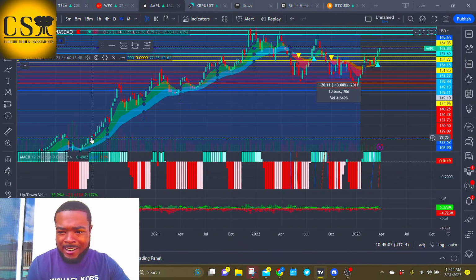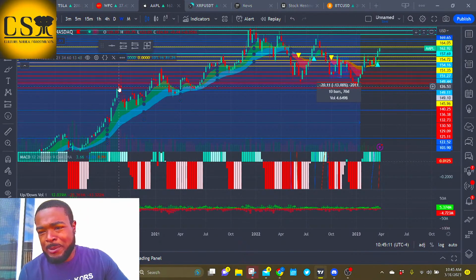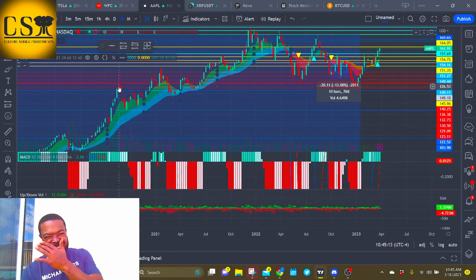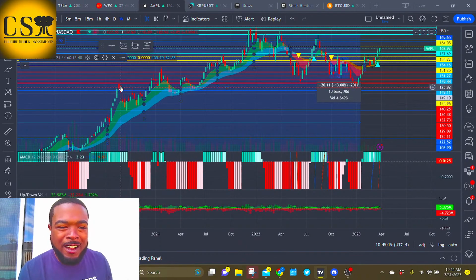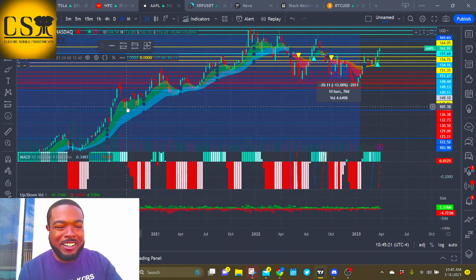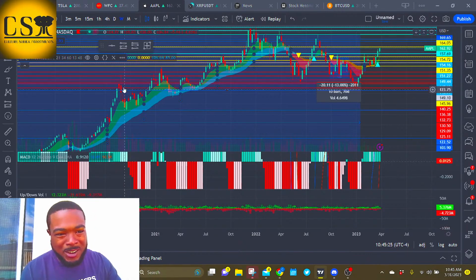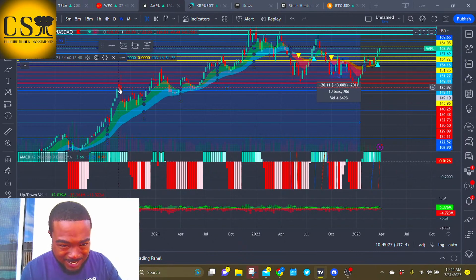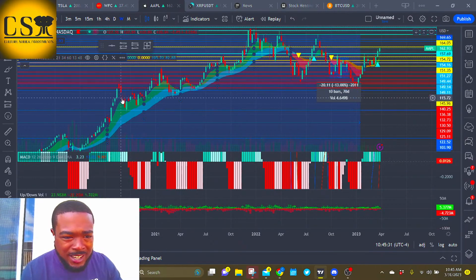If you got in right here at $72 and it went up to 120, you're probably up around 80% on your trade. So a pullback of this magnitude is not going to stop you out of your trade. But if you got in up here and got a pullback right here, that would have stopped you out. That would have shown you this was a bad time to get in because you got caught up in that pullback. So you sell.